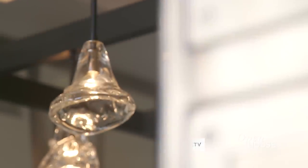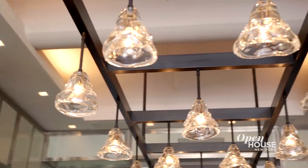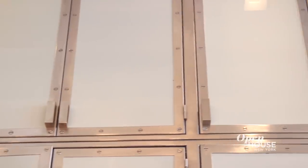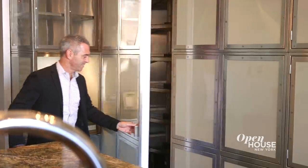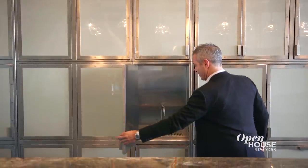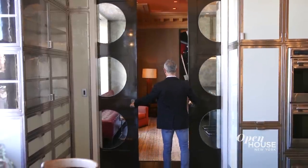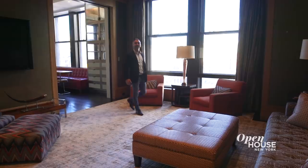This kitchen is truly a chef's dream. You can't help but notice this immense marble island which dominates the space. A custom light fixture with hand-blown glass bulbs speaks to the level of craftsmanship you see throughout this room. Custom lacquered ceiling glass cabinets, a huge walk-in pantry, even its own water station. And my favorite feature? Geometric bistro pocket doors which lead to a cozy sitting room with custom wooden shelves and multiple sitting areas to kick back and relax.